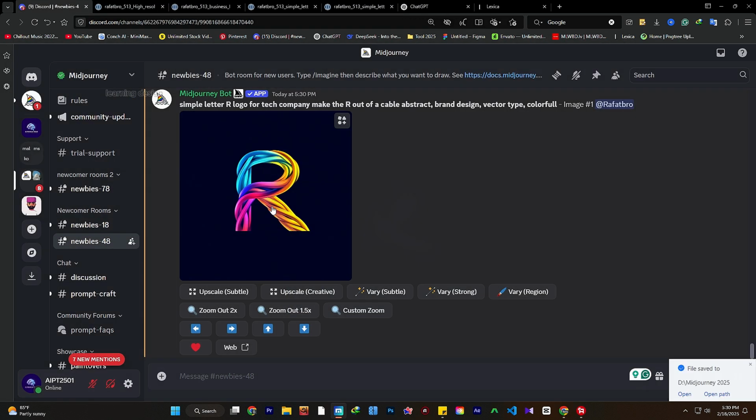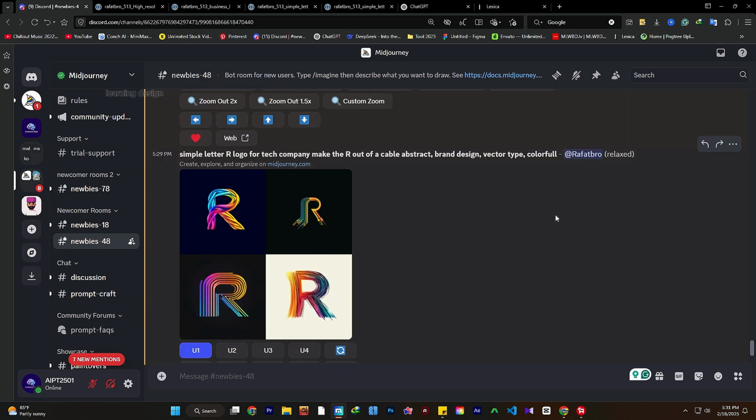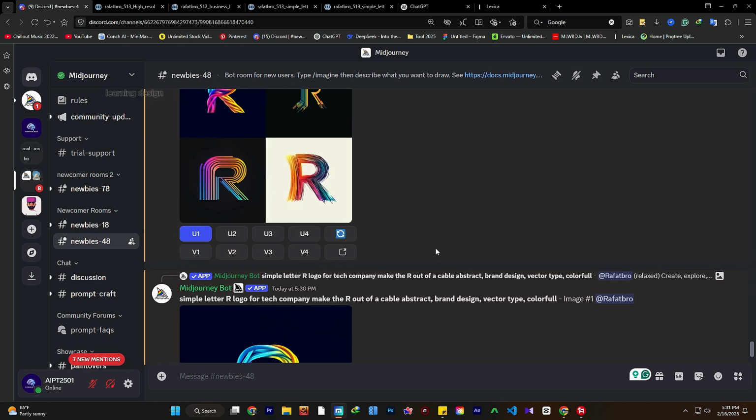Midjourney is right now the best AI image generator, which is not completely free. You need to get the subscription to use Midjourney. The easiest way to get Midjourney, just go to Facebook and find some group of Midjourney. They are selling Midjourney accounts at a very cheap price. So I got 1 month of subscription of Midjourney. So guys, let's go back to the design.